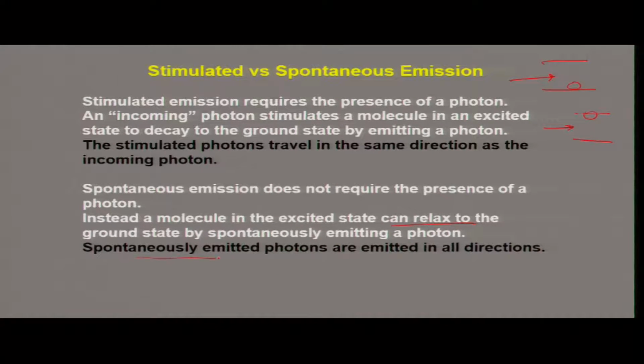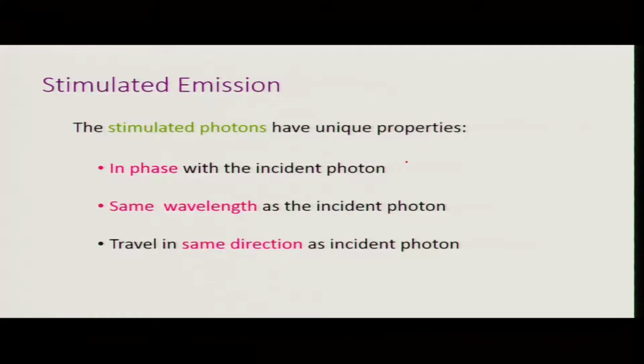So, that is the reason why spontaneously emitted photons are emitted in all directions, whereas in the other case it follows the direction of the photons coming in. So, the stimulated photons have unique properties: they are in phase with the incident photon, have the same wavelength as the incident photon, and travel in the same direction as the incident photon, essentially giving rise to the principle of the laser.